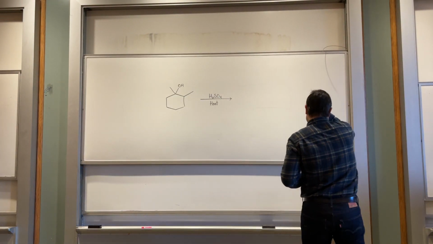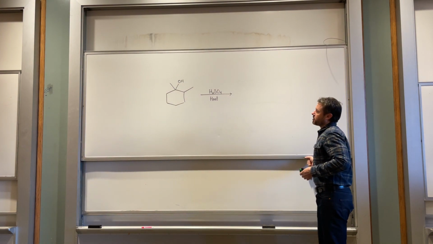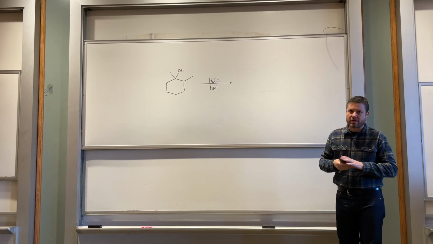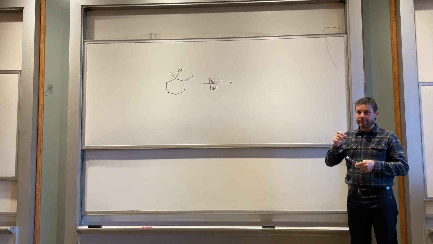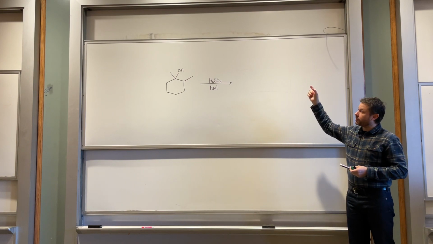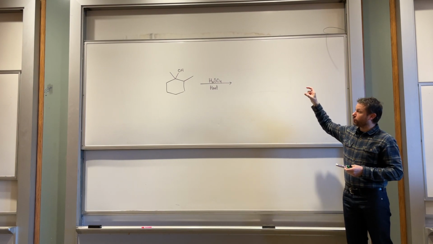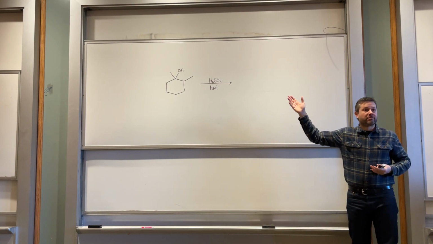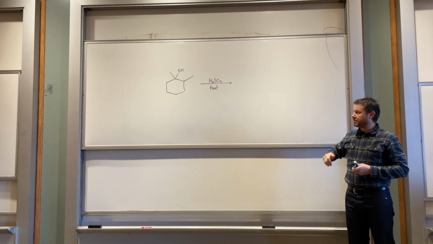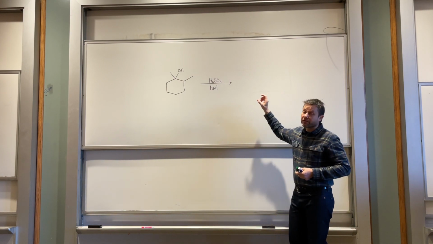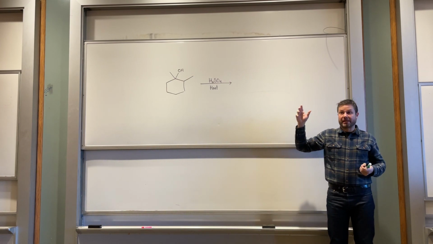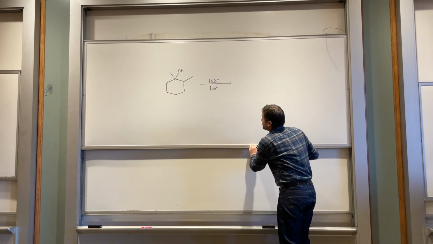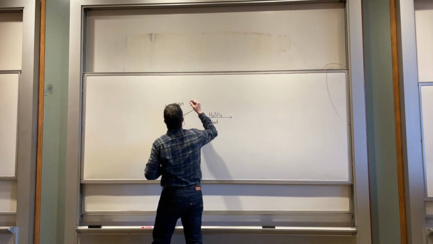Right, guys, let's go over this. This problem is going to introduce us to one of the topics we're going to be talking about today, which is elimination regioselectivity. And you'll notice here that what we're doing is we're taking an alcohol and we're treating it with sulfuric acid. There's nothing else in that reaction. I've not indicated anything else in that reaction. There will be a solvent, but the solvent is not going to play a role mechanistically. It's not going to play a role. Right? So these are the conditions for alcohol dehydration.